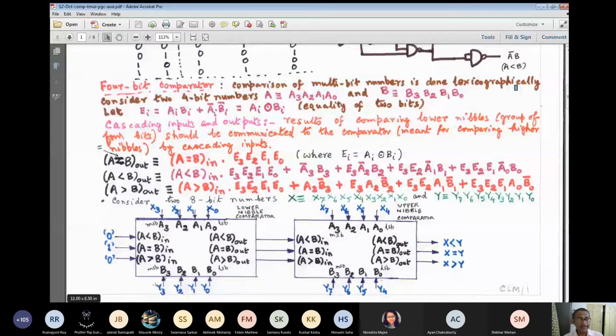It will be conveyed that the result of comparing the least significant 8 bits of number A, that means A0 to A7, and for the number B, that means B0 to B7. That means we understand here whether A7 to A0, this 8 bit, is lower in magnitude compared to B7 to B0. If this is 1, you also get to know that the three cascading inputs, having done some comparison already, are mutually exclusive. That means one and only one of them will be 1.